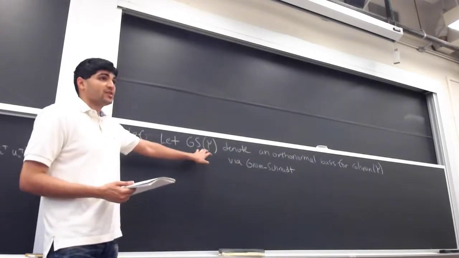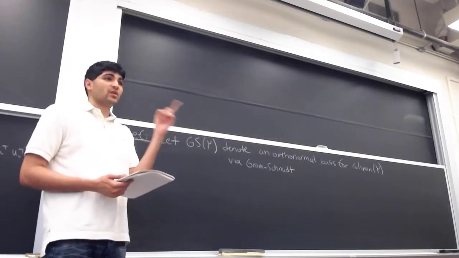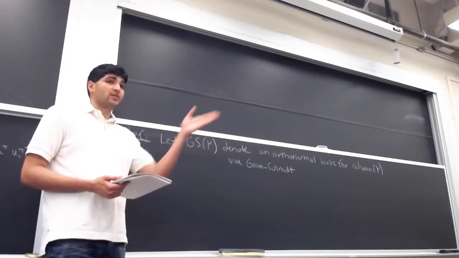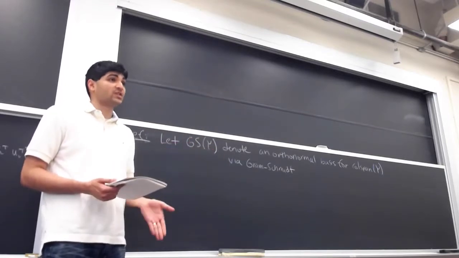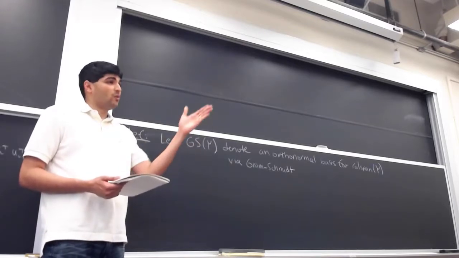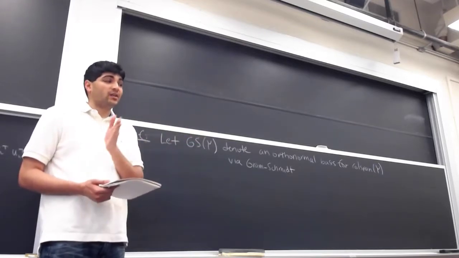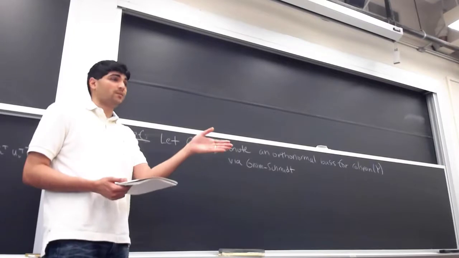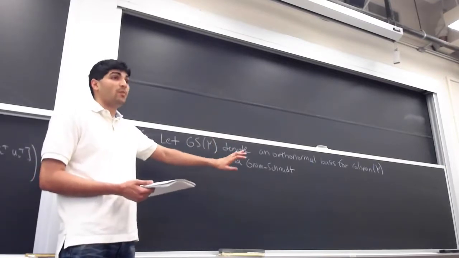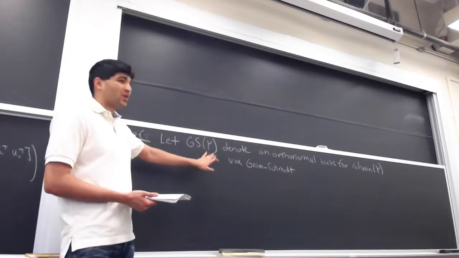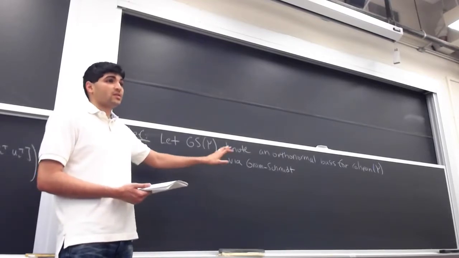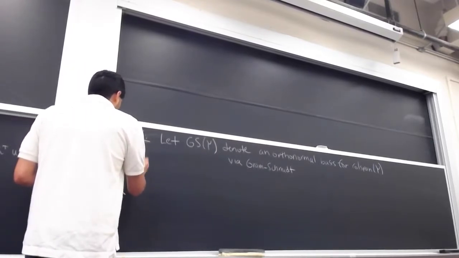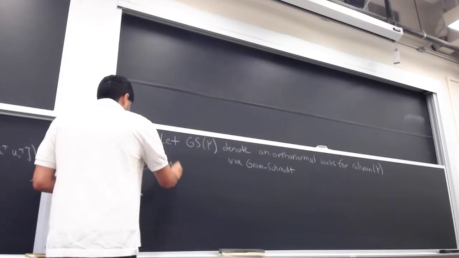If you don't remember what that is, all we do is take the first column and normalize it so that it has unit norm. We take the second column, subtract off its projection onto the span that we found so far, the span of that first column, and then renormalize it. In this way, we build up our orthonormal basis inductively by making sure that each new vector is orthonormal to the basis we found so far. So it's a very simple polynomial time computation. This shorthand will just make it easier to think about what's the meat going on in alternating minimization. So we're going to work with the following algorithm, which I'm going to call batch alternating minimization.